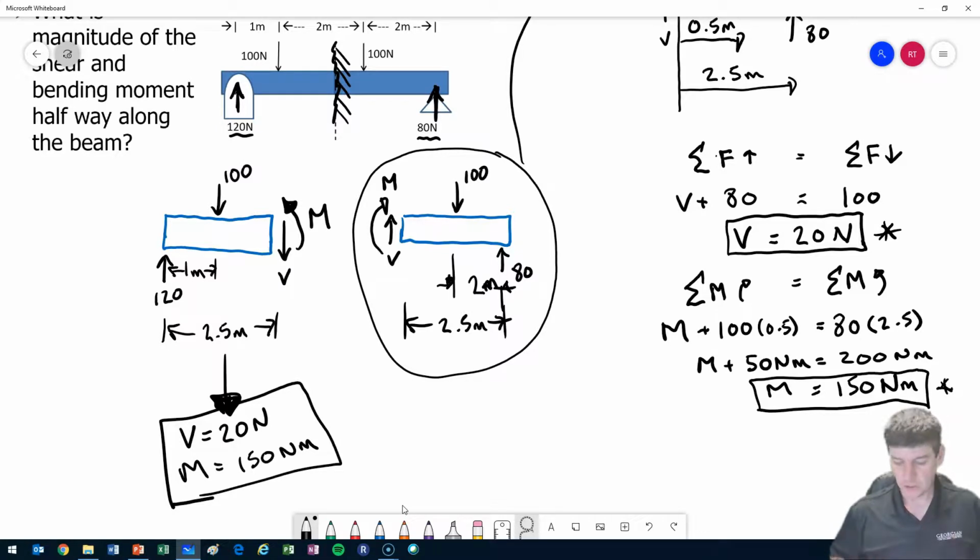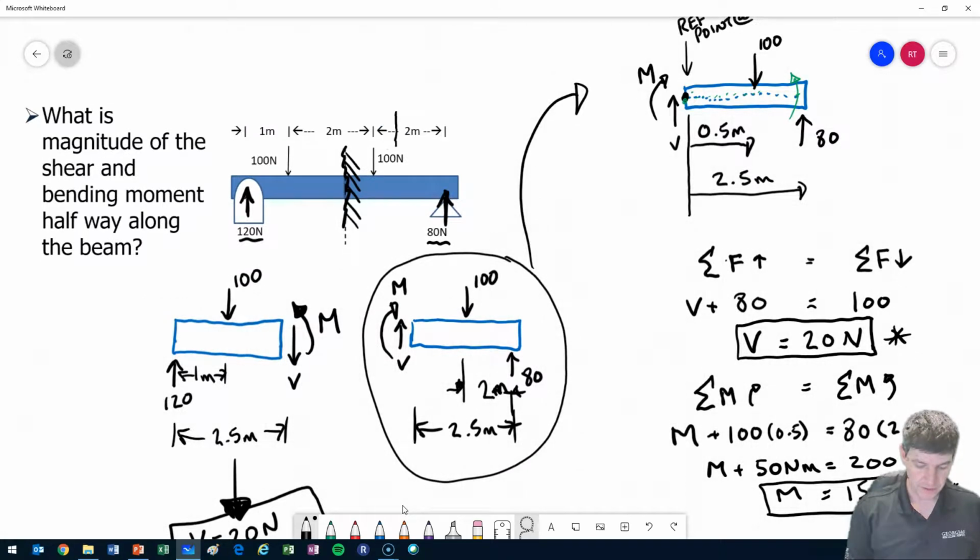Okay. Now we don't always have to look at the midpoint of these beams, so we could look at different points. So for instance, maybe I want to look at a point over here. I think that that might be a risk to break, or a point over here. And so I could make a number of little slices along there, break it up into a left or a right hand side, draw my V and my M, and then continue on either evaluating the left or the right hand side as if it was a cantilever beam.